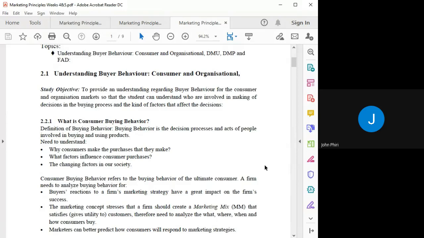Okay. So, after we have divided them into that broad perspective, what are we going to study then? Well, we want to answer three major questions. The first question is, who participates in the way in which buyers make decisions? So we want to study the participants of the buying process. So that's the first question. The second question that we want to answer is, how do buyers or customers make decisions?